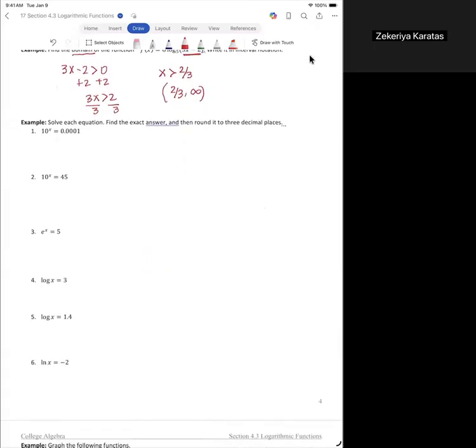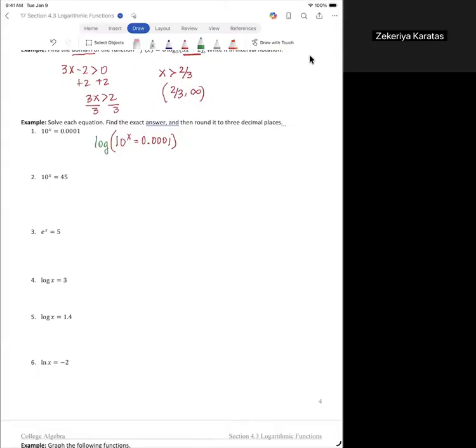Now we get into the next part, in which we're going to be solving some equations. Solving equations is pretty straightforward, but the point is you should understand what you need to apply to cancel or isolate that function. For example, 10 to the x equals 0.0001. To get rid of an exponential expression, the base, you need to apply log. If you have a log and want to cancel it, you need to apply exponential, exponentiation with the base given in the problem. In this case, I'm going to apply log to both sides.